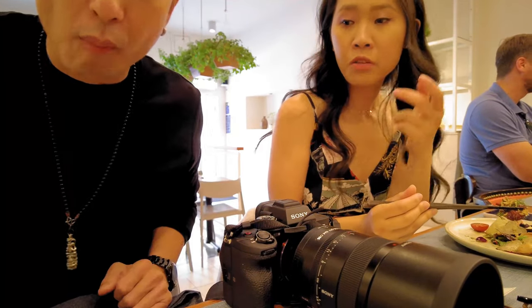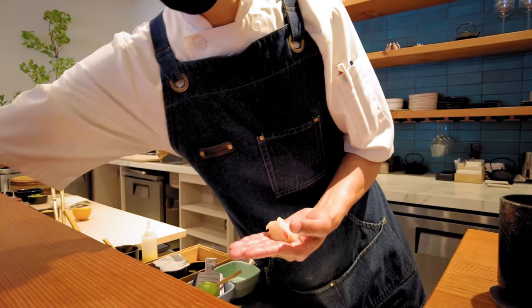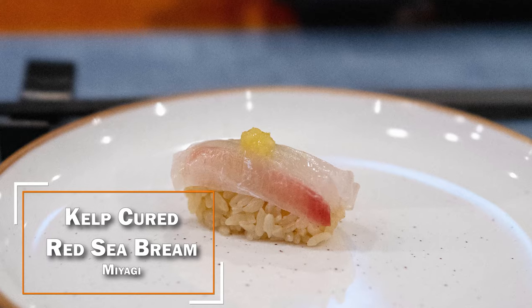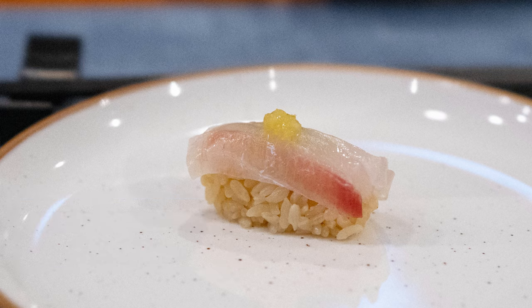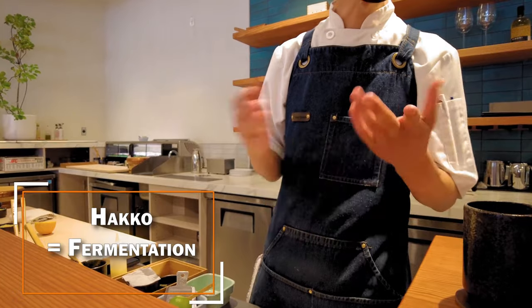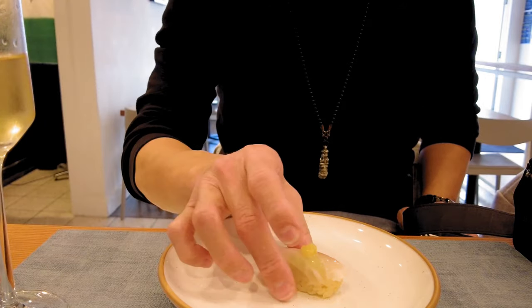I do like how they reduce the amount of the cream. The first one is the cured red sea bream, the madai, with the Meyer lemon cure. This is cured one day before we made it. The Hakko menu is fermentation, so most of the things we made one year before. Okay, itadakimasu.